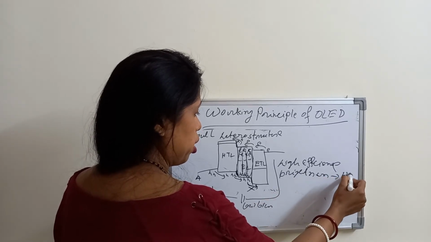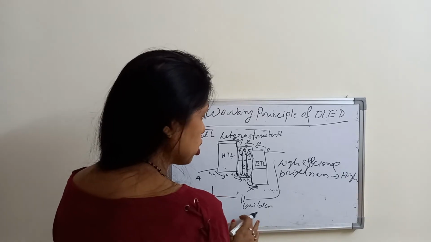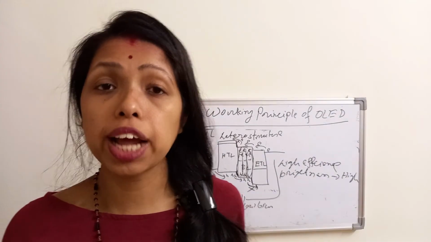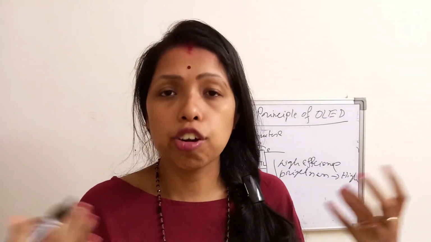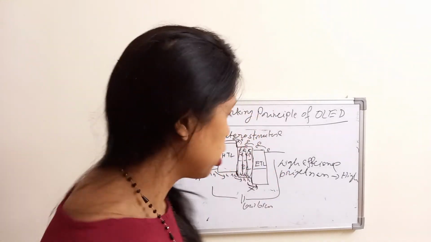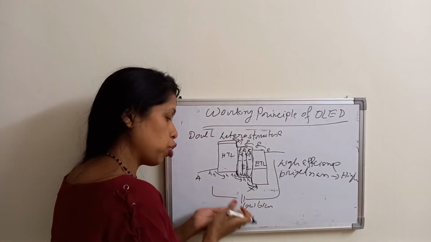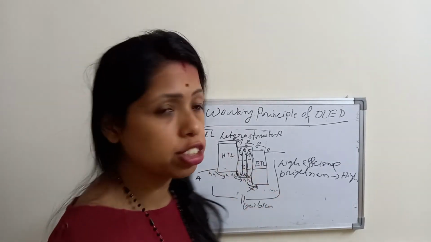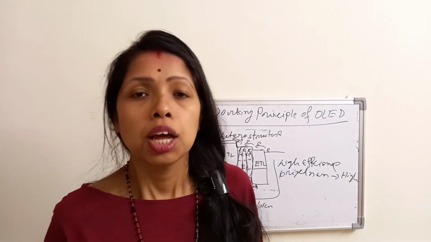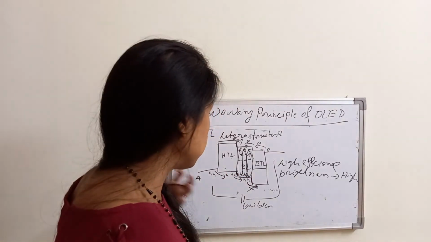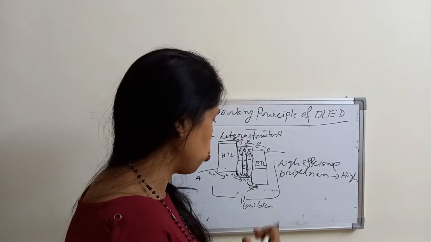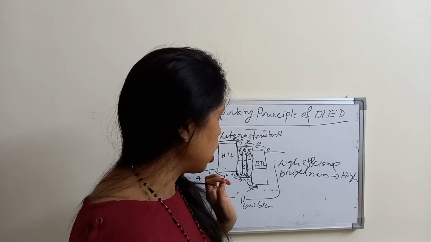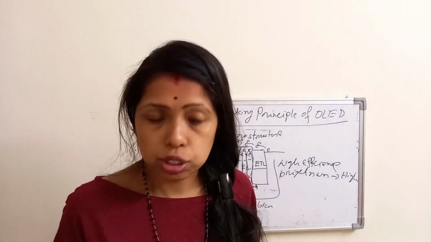Okay, high. Low bias, but for the single heterojunction you have to apply the high bias for getting the high contrast or high brightness, right? So in this double heterojunction you have to apply the low bias. By applying the low bias you will get the high efficiency, long lifetime and the high brightness, because a large amount of electrons and holes are accumulated. These are not collected by the opposite electrodes, right?